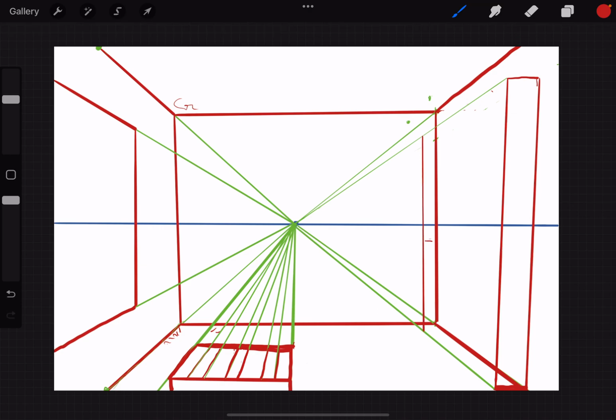And now, because it's sitting in front of the edge of the wall a little bit, it indicates that it's going all the way and touching this wall right here. Because the corner of the room just disappeared behind the bookshelf. So now I'm going to erase this, get rid of this corner a little bit. So now we have our bookshelf sitting here against the wall.